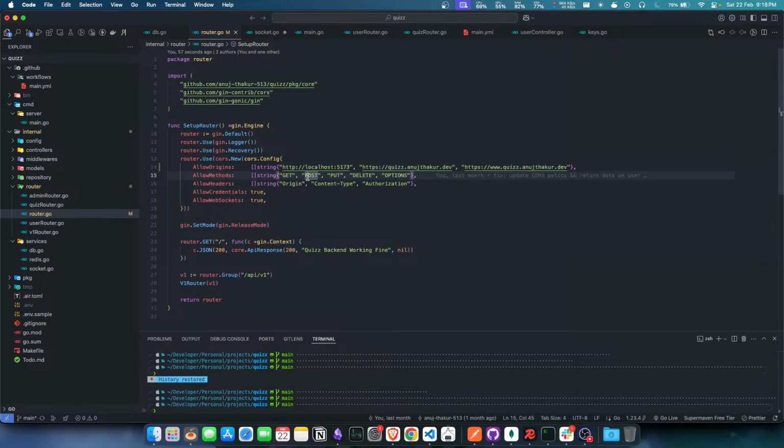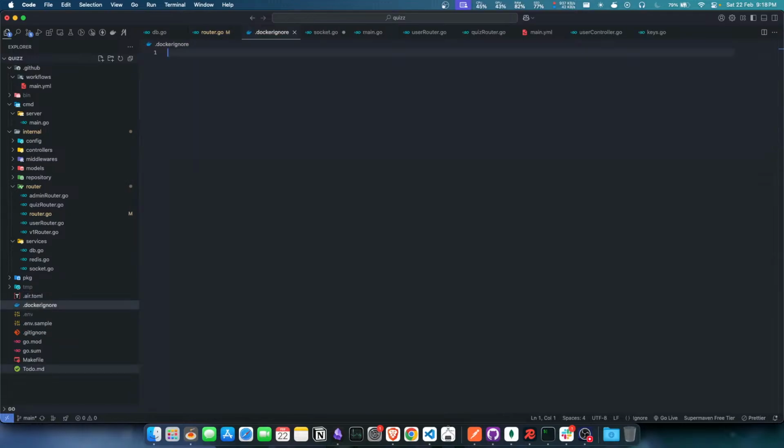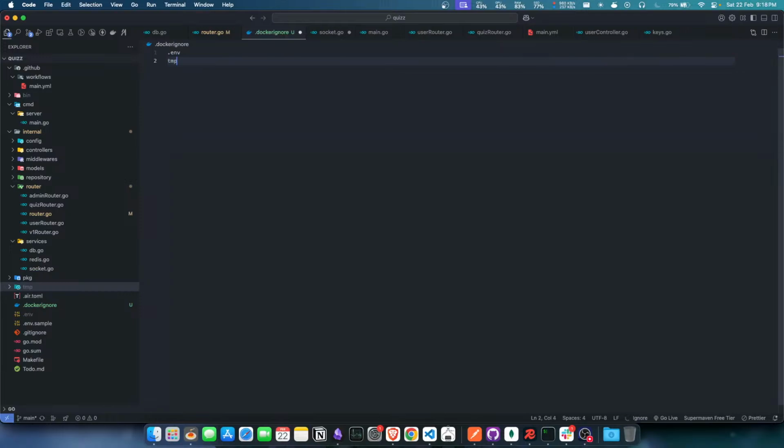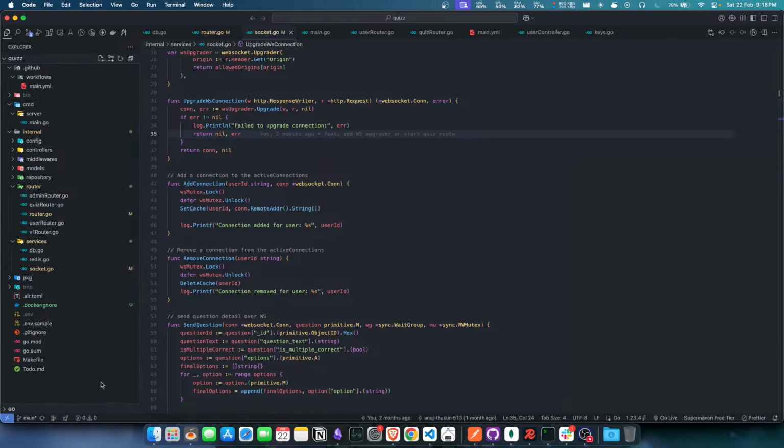All right, next thing is to create a Dockerfile over here. First of all, let's create a .dockerignore. In the Docker ignore, it will be .env. Anyways, I'm not pushing to GitHub, it won't be picked anyways, but still let's add this. And what else do we need to ignore? Yeah, I can add the temp directory. Cool. Let's create the Dockerfile.